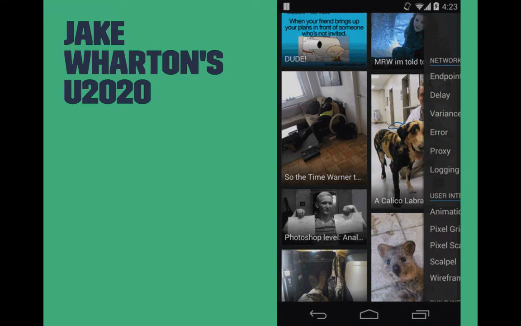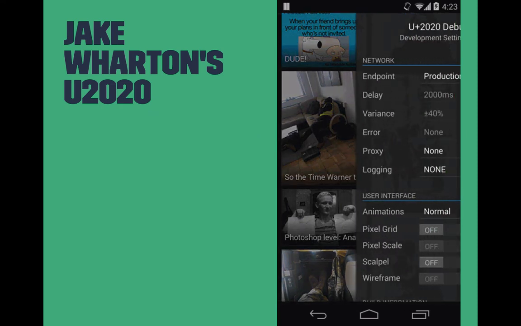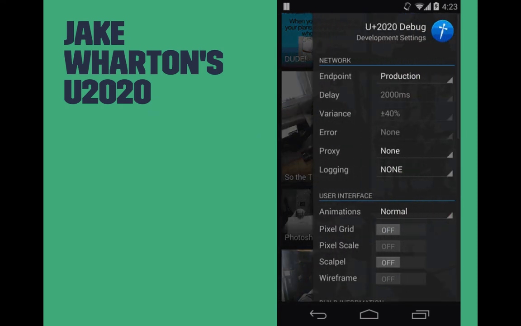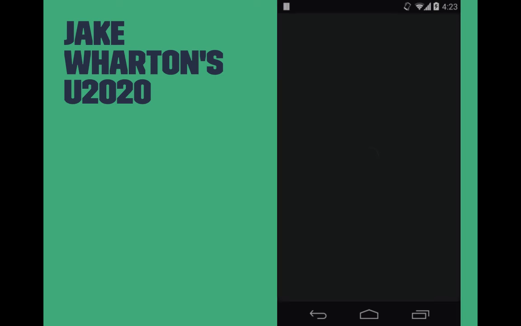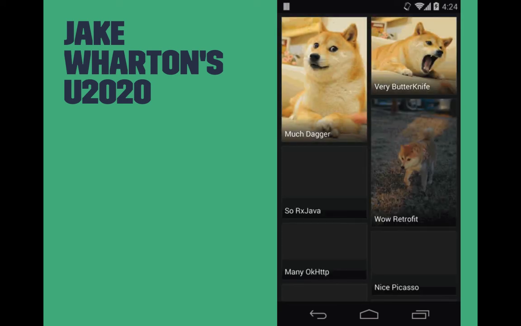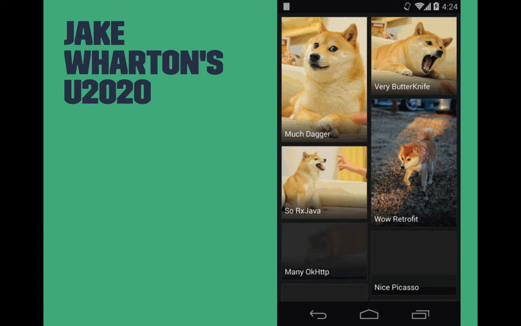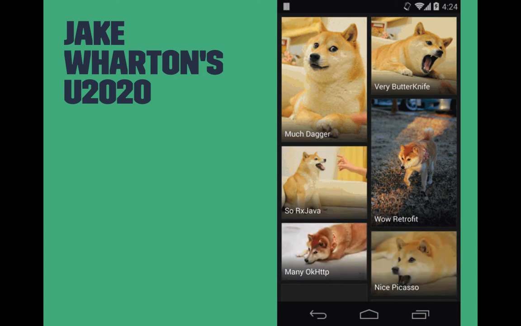And then finally, we have the most recently released Jake Wharton's U2020. This is a demonstration app based upon various different tools that Jake Wharton uses, such as how to use RxJava, Dagger, Hugo, and a whole bunch of other libraries. And this is actually an animated GIF of the application running here. You'll see that he shows the staggered grid, which is from Etsy, and so forth. And Picasso is loading the images and fitting them as they come in. And it's a great example of how to use them.